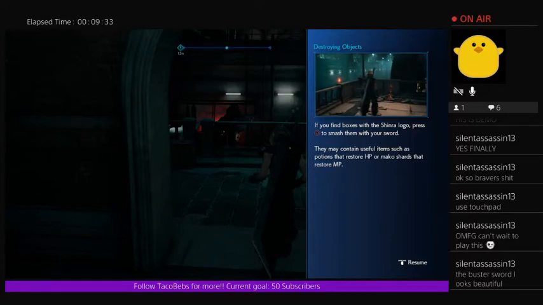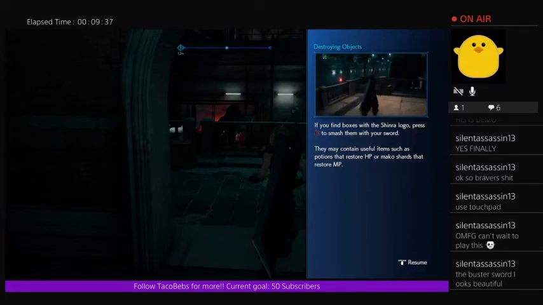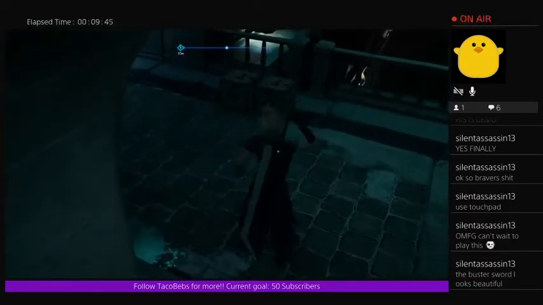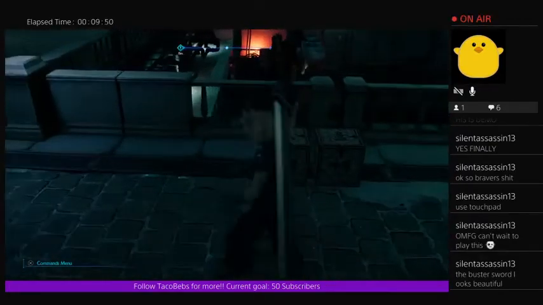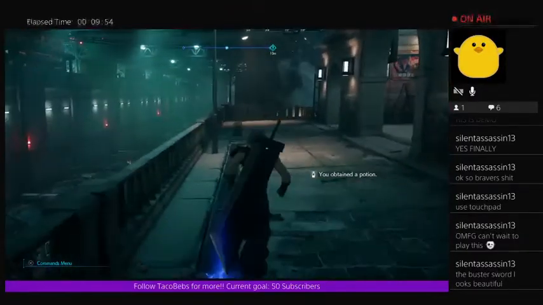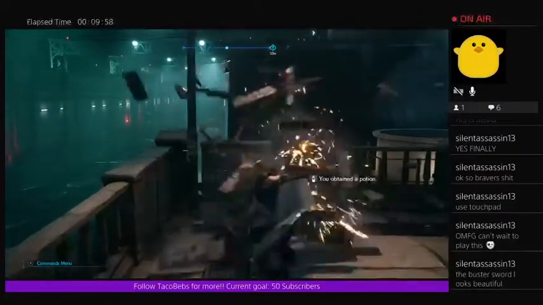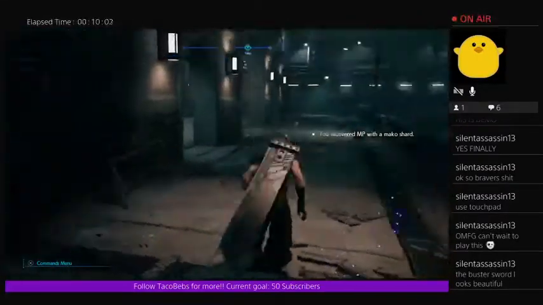If you find boxes with the Shinra logo, press square to smash them with your sword. They may contain useful items such as potions that restore HP or Mako shards that restore MP. Alright, well, that's good to know. Is this one right here? Potion. No, there's a bunch of them. Potion. MP.